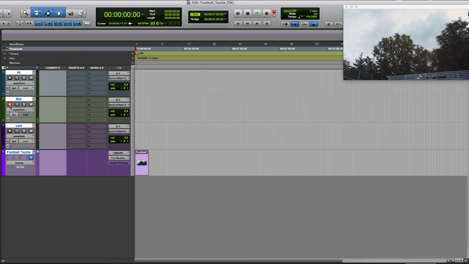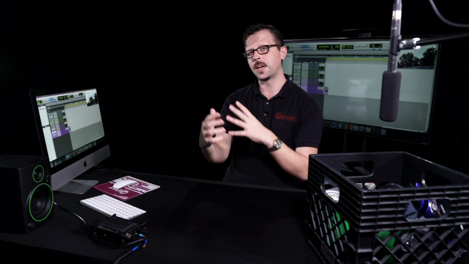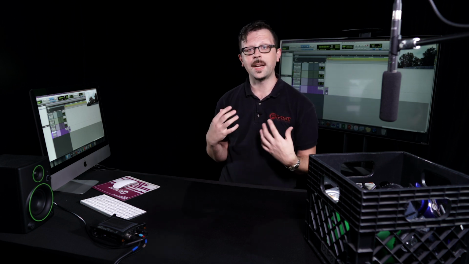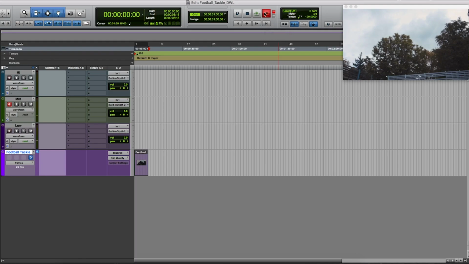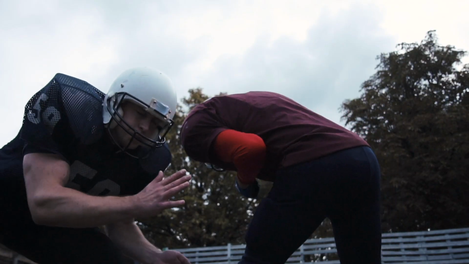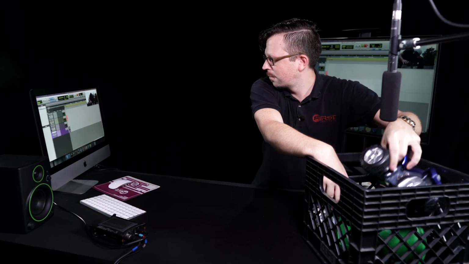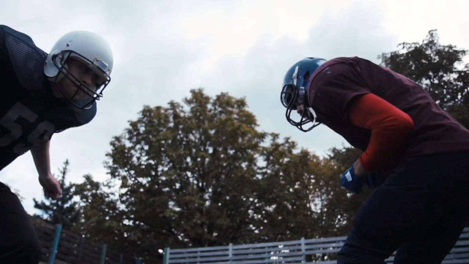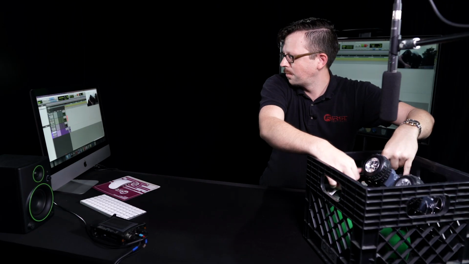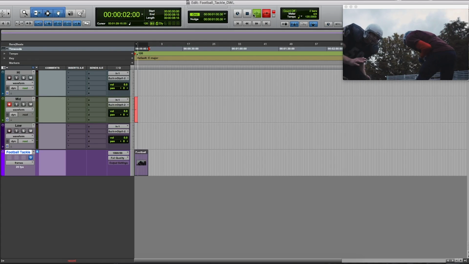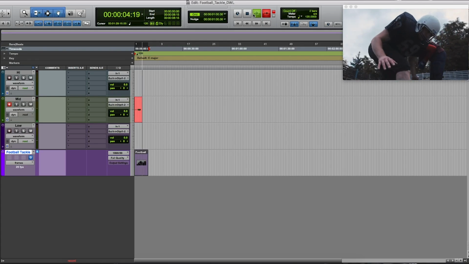All right, let's play with some toys. I'm gonna record the mid layer first. Gonna record on the mid track. Let's set our record region. And now it's gonna loop record this little segment of time for the video. So I'm just gonna keep it recording and have some fun, and then we'll go in later and find the best take. Loop record, there we go. All right, I think one of those would be good.